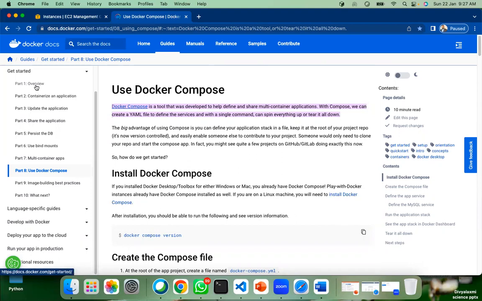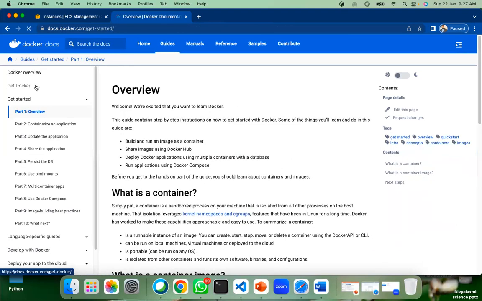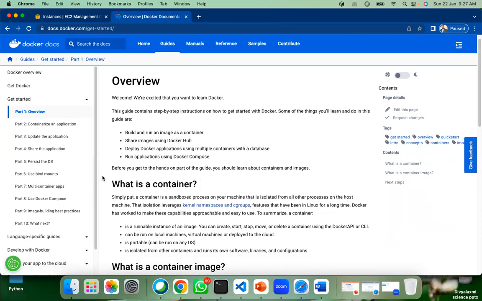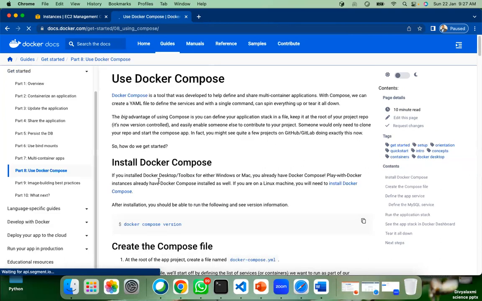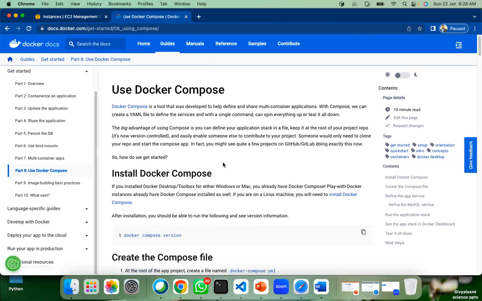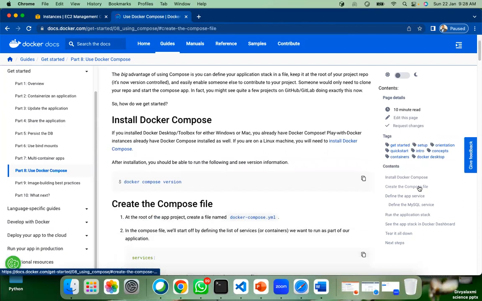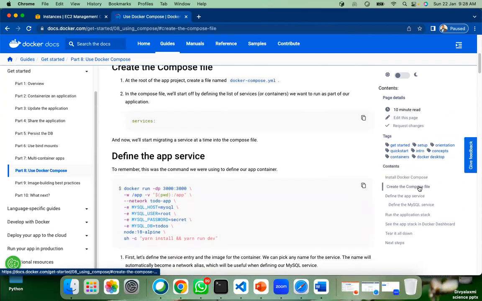This overview is about Docker in general, not Docker Compose. They have not given anything here on the application stack to create the compose file. Fine, let me just tell you all.